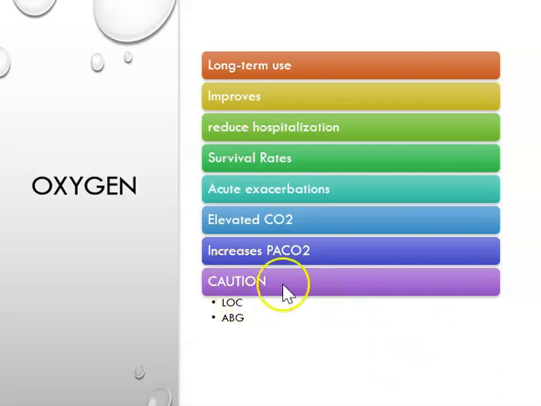So just to be cautious with this, COPD clients have a chronically elevated CO2 level in their blood. So administering oxygen really increases their PaCO2 levels, and this can lead to somnolence and respiratory failure. So you need to be careful with this. A lot of times, nurses really want that 93% saturation rate, but that guy with COPD in room 12, he does okay at 90%. Leave them at 90%. If it makes you feel better, get a doctor's order saying it's okay to leave them there because they've got COPD and you don't want to shut off their breathing by giving them too much oxygen.